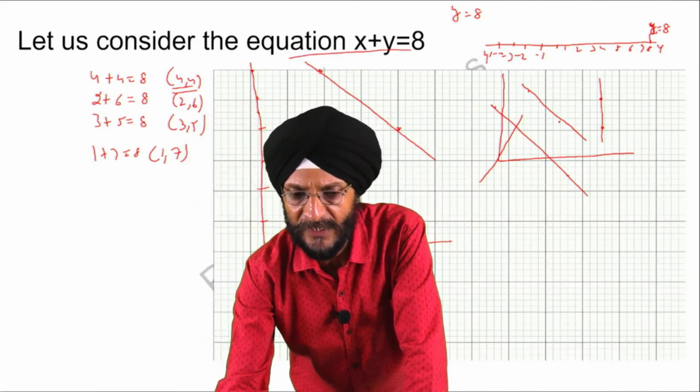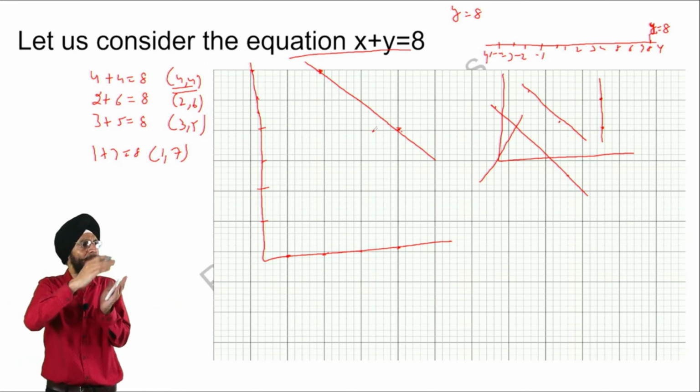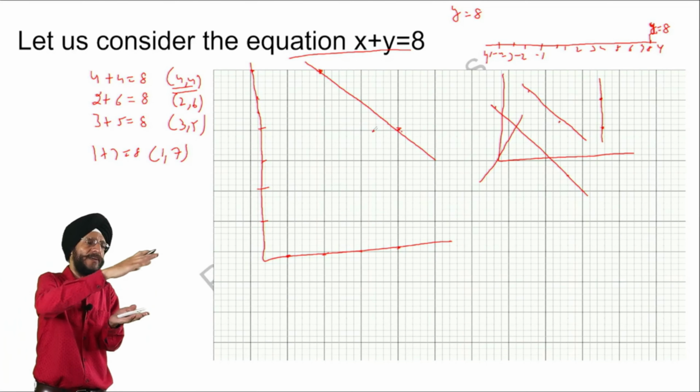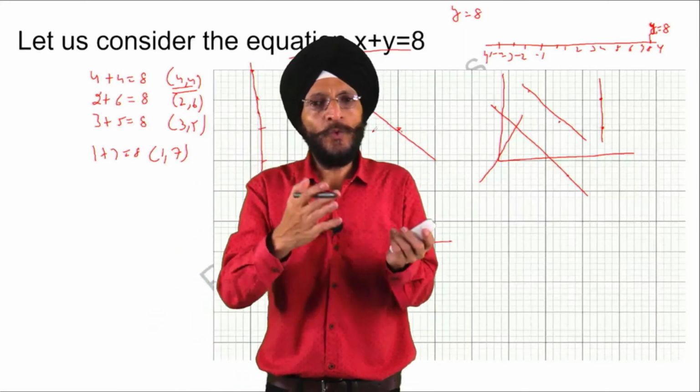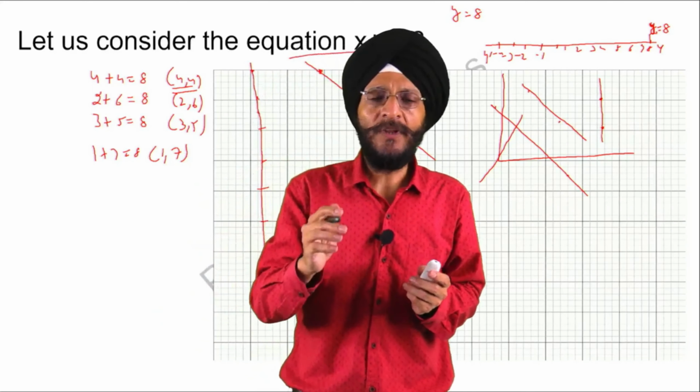There can be any number of points you can form, and it will always be a straight line, because a linear equation in 2 variables or a linear equation in 1 variable means that the equation, when drawn on the graph, will always be in the form of a straight line. We will now solve many questions pertaining to the graphical representation, and I hope you will understand the concept of linear equation in 1 variable and 2 variables, and how to draw it in the form of geometry or graphical representation. You will understand the concept in a very simple manner.